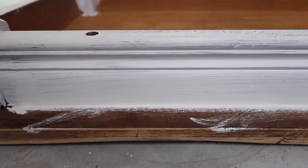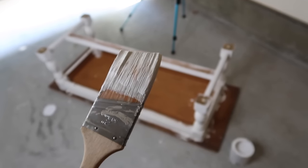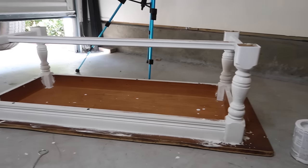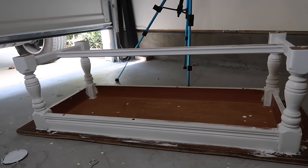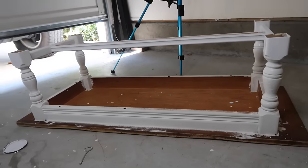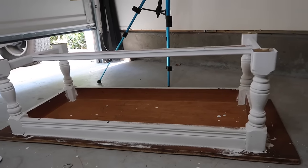So here's what a second coat does. This is the first coat. Here's the second coat. That's why two coats of paint is crucial. All right, I finished the second coat of the bottom. So everything you see that's white are the visible pieces of the coffee table. And then I'm gonna give that about 20 more minutes to dry, flip it over, and finish some pieces that I probably missed from this angle.